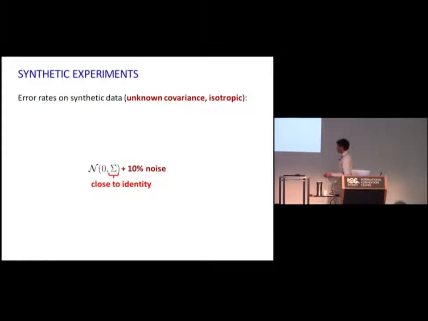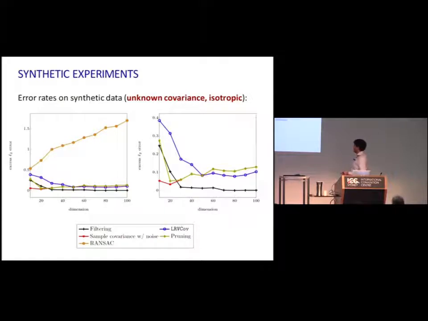Let's try it out for the unknown covariance. So it turns out there's really two different situations for the unknown covariance. One is when the covariance is pretty close to a ball, where it's not too far off from being a ball. That's roughly the isotropic case. That setting, we can do the same experiment. True samples come from a Gaussian, add 10% noise. And you get, once again, these types of error guarantees.